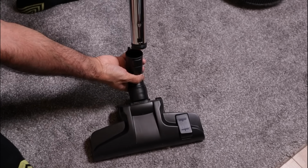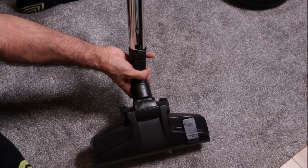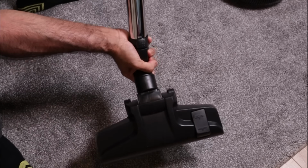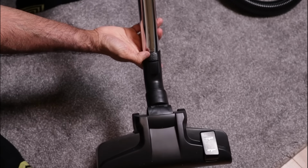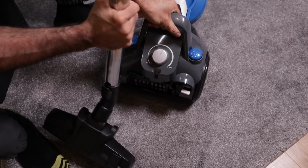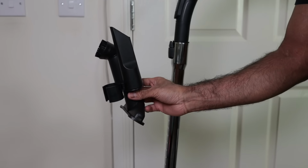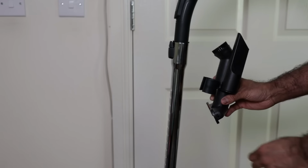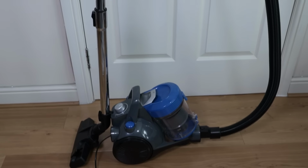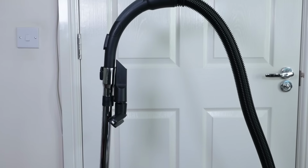And then the last thing to assemble is the head. I'm going to be using the multi-surface head, which I can use on hard floor and on carpets. Just push that in. And that's got a little release button there as well. So if you want to remove that, you just push that and it'll release. And that's the parking bracket, so you just put it in there. Once you've put all the tools on the accessory holder, you just clip that onto the extension tube like so. Once fully assembled and the extension tube is fully extended, it stands at 141 centimeters.